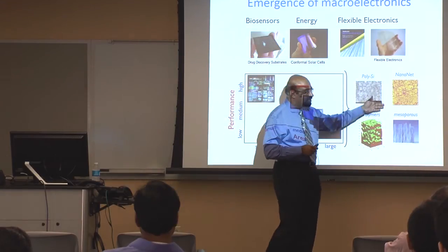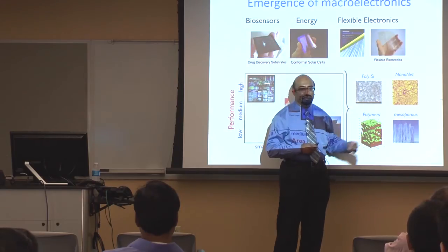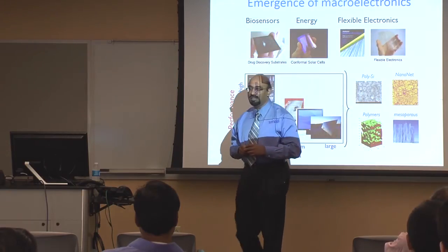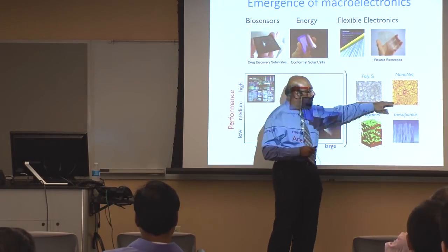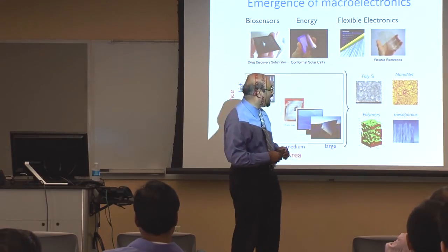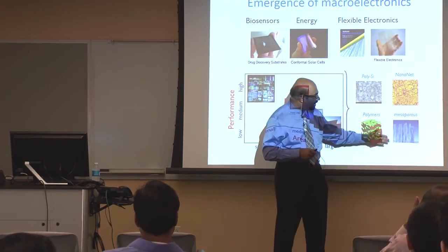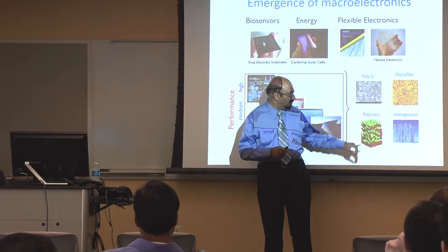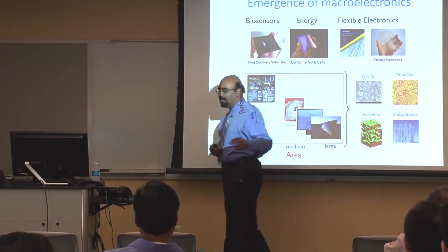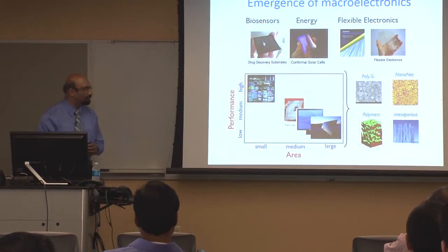And the first thing that strikes you in these pictures is that these materials look awfully complicated. In fact, this particular picture looks like Jackson Pollock has run around and painted these nanotubes on a canvas. These are, of course, battery and organic solar cells, something Professor Dalal has worked on, Professor Chaudhary has worked on.